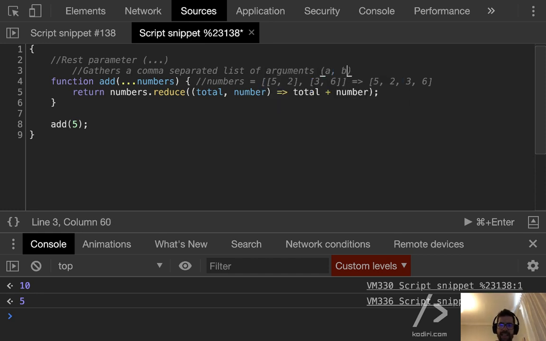So if you get A, B, and C, dot ABC equals A comma B comma C. Any questions about the first way of using the rest parameter?